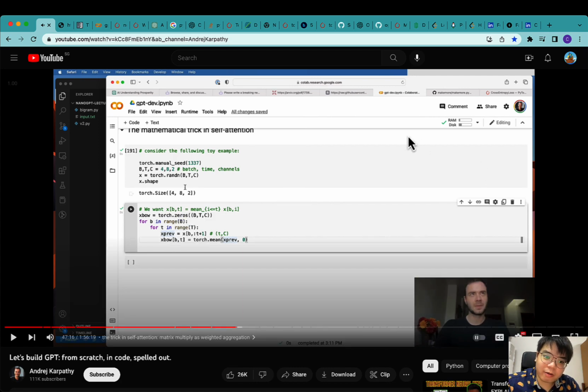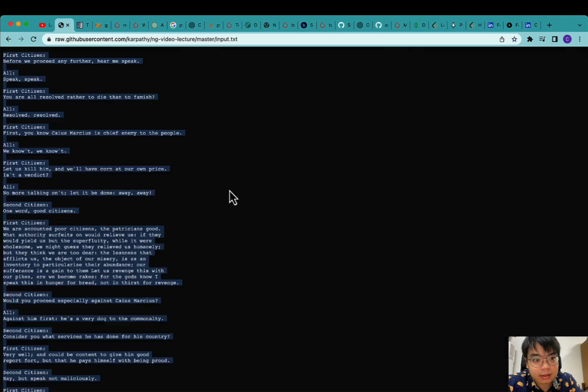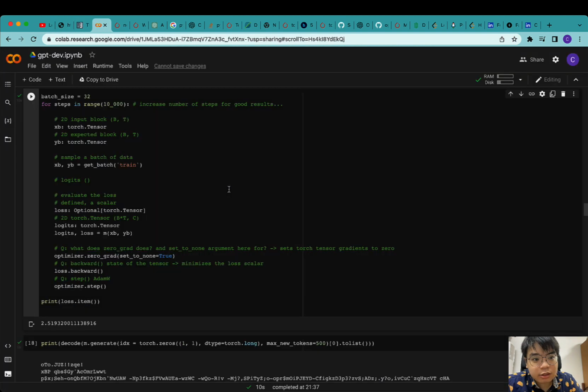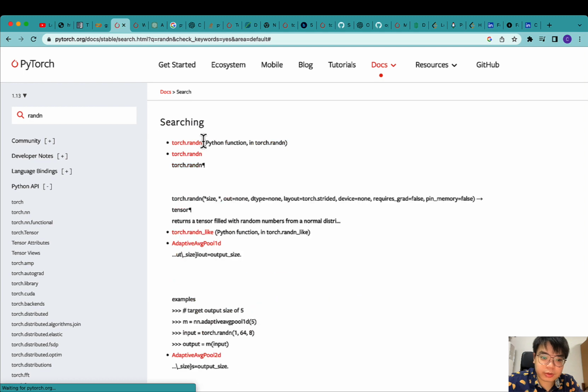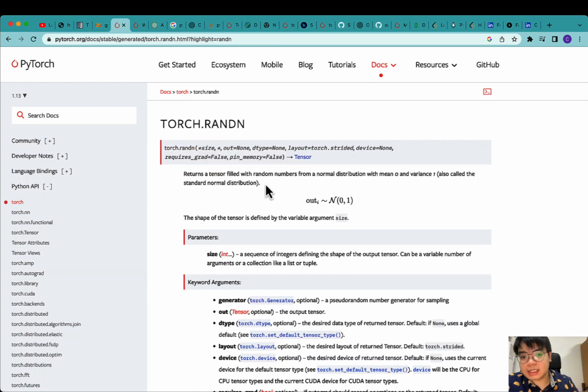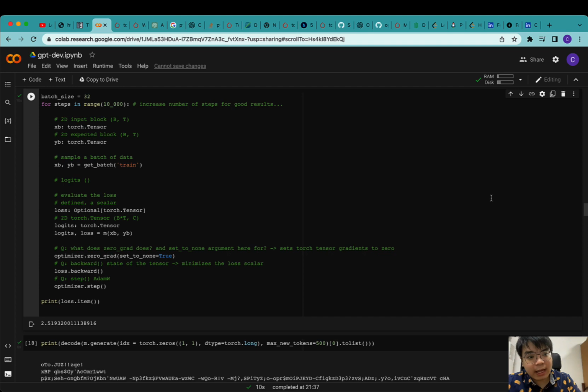Just before Andrej moves on to the alternative for bag of words, let's quickly break down one little prerequisite here. torch.randn seems pretty similar to NumPy's randn, but just to be sure, let's look at what exactly it does. It returns a tensor filled with random numbers from a normal distribution with mean 0 and variance 1.